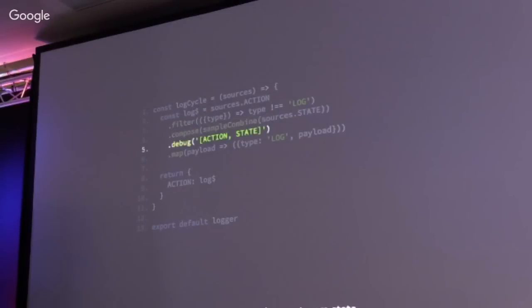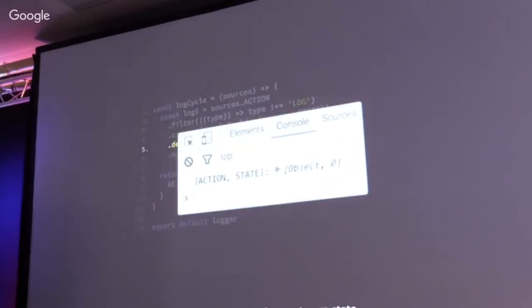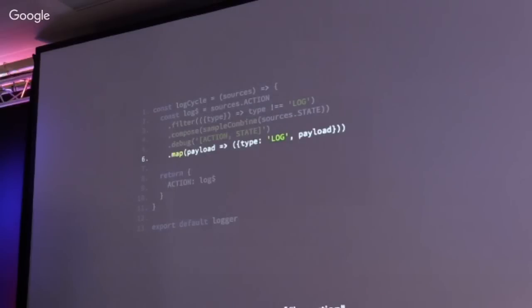Then we debug, using the debug operator from Xstream. This allows you to console log the state of the stream at that time. So we will have something like that in our console log. The action and the state are our strings, and then the object will be the action, and the state at a value of 0 at that point. Then we can map over it and say, okay, this is the log action that I want to dispatch. And we return, of course, this stream to the action driver. So, okay, dispatch this log action.